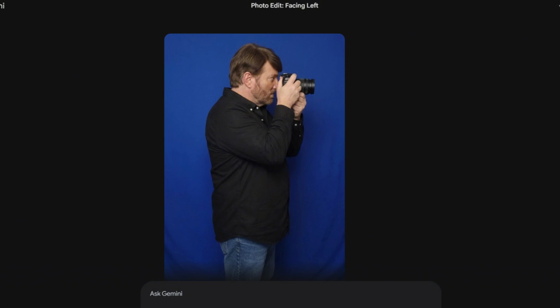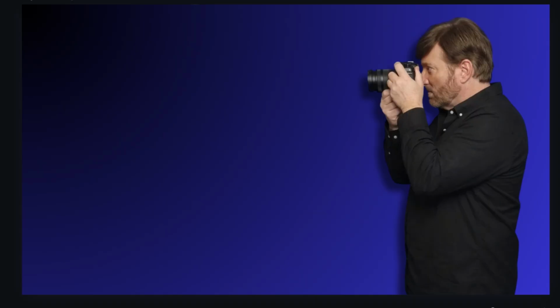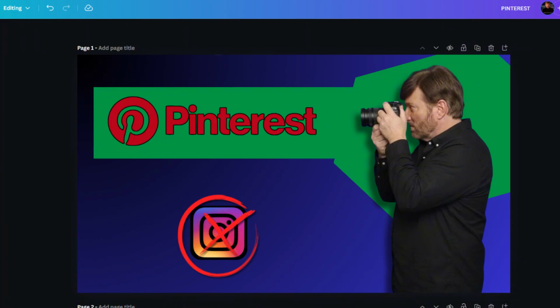But I knew what I was going to do with that photo. So it generated a picture of me facing to the right, and all I did was flip it to the left. So yes, it looks like I'm holding a left-handed camera with my left arm up there, but actually it's just my right hand, and the whole picture's flipped. And then I decided to do a few other little things on it with words and different things like that.